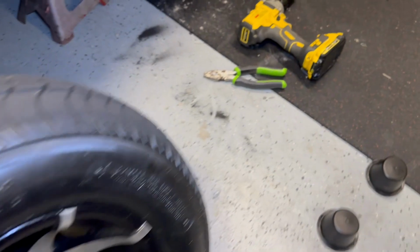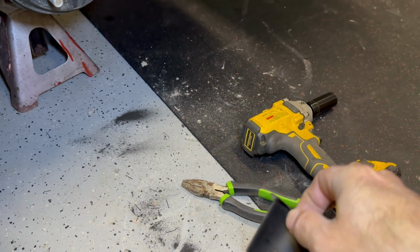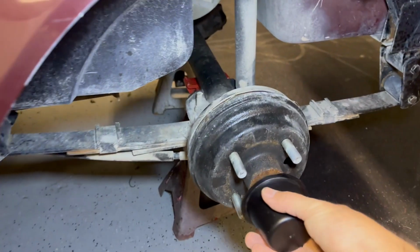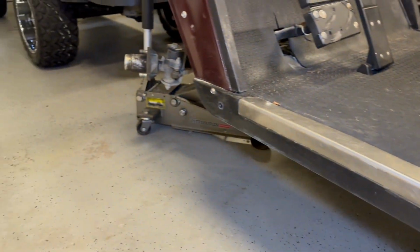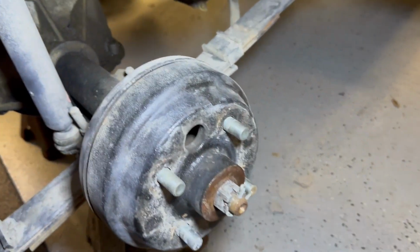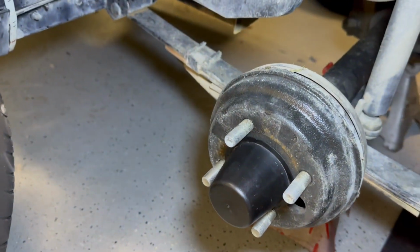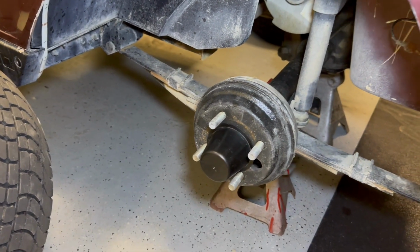And what I'm going to do is, these are actually left over from Chris's, the blue TXT that we just threw a set of wheels on. It's in that video that says new cart, new accessories. So these are left over from his. They were on the back. So it'll kind of be like a center cap, right? So anyway, at least we'll be evening that out. Also, you wonder, right? So check out the stud length on this side. You wonder what happens to these things, and then who fixes on them, because then they only do one side.